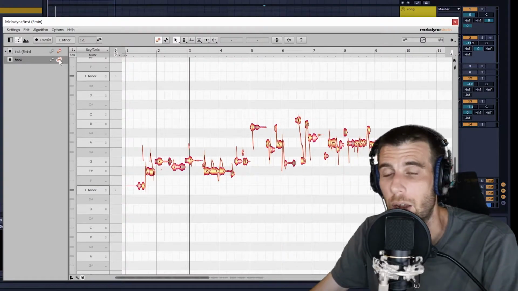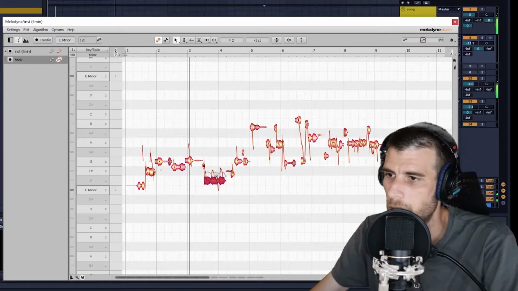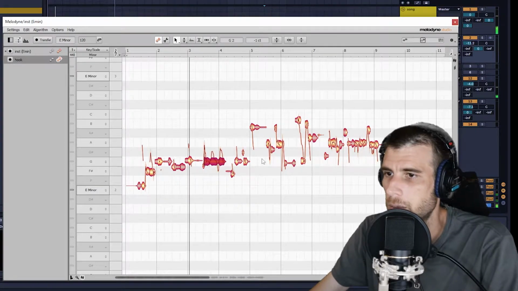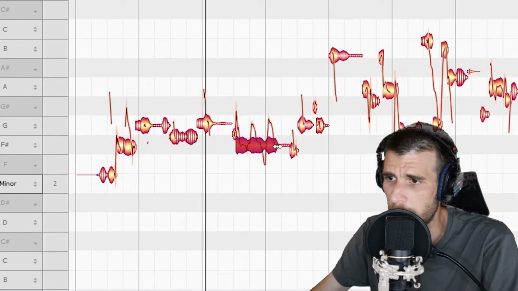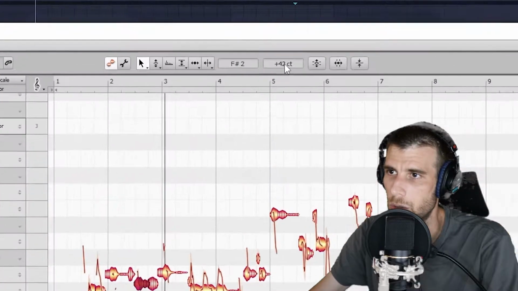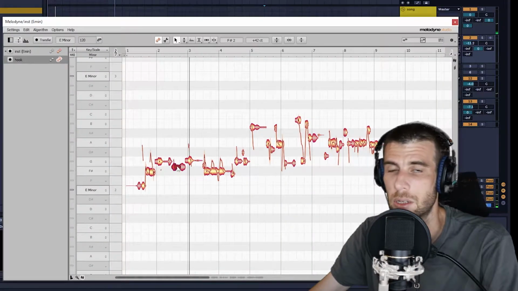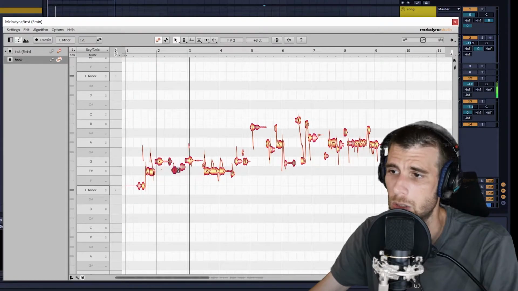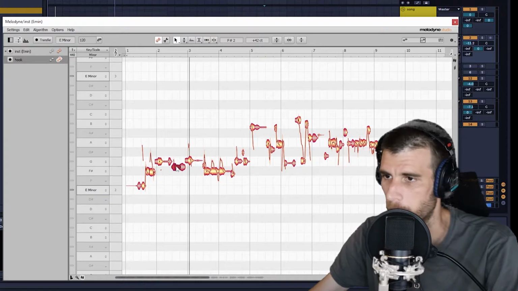We can drag your notes up and down as you can see, and you hear them as you do it. Let me undo the changes there. All these lines in it, they're modulation. That's the modulation. The pitch isn't perfect, as you would assume. Let's say you want to move the sense of this one. You select it, and then you can move it over here. You can also adjust the sense by holding down Alt and dragging it. So we can obviously manually fix our vocals this way.